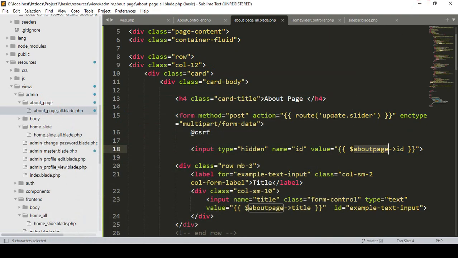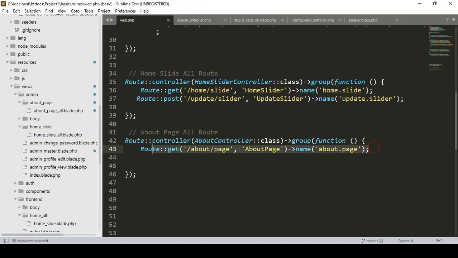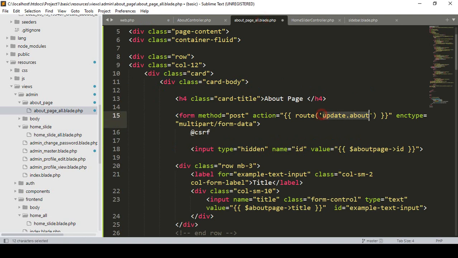If you want to update, right now I name the route as update about. For update about, I want to create it. It will be a post method, and enctype multipart/form-data will be needed, because from here I also want to upload an image, and then there is a CSRF token. Now if you go to our web, I copy it from there and simply paste it. It will be just the same here. I hope it's very clear to you now what exactly you have to do.